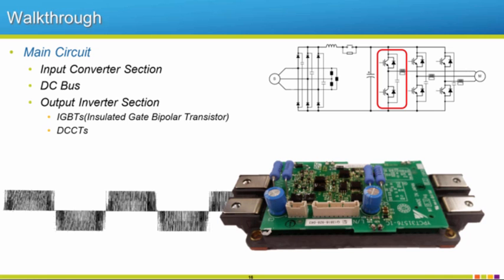So each of these sets of IGBTs is going to output a waveform. We're building that sinusoidal or simulated sinusoidal waveform. We have a positive and negative portion for each of these. Each of these is going to have its own waveform. So we are outputting three-phase simulated AC to our motor. Since we're doing that, we now have the ability to control what our frequency is and what our average voltage is.